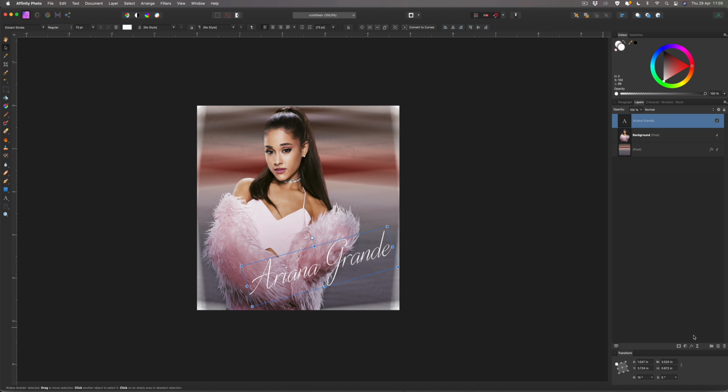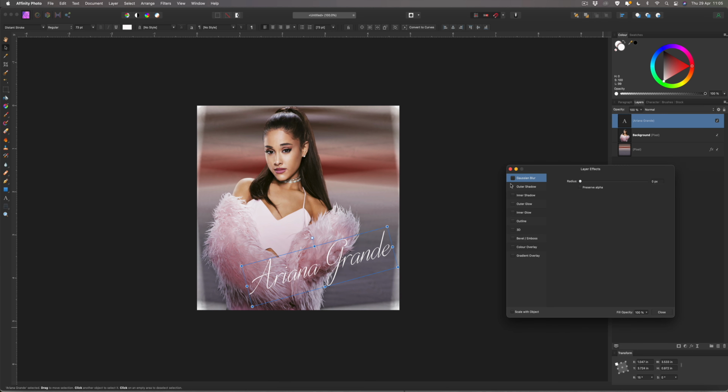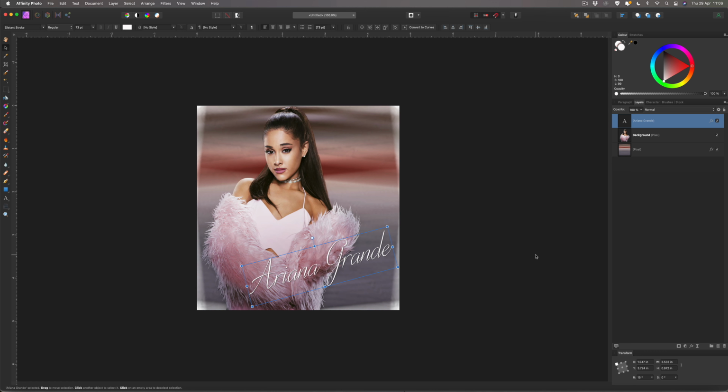And I'm going to put a drop shadow on that. So go down to the effects and we'll go to outer shadow. And I'm going to give this a 2 pixel by 2 pixel on the radius on the offset. And see how that looks. Not too bad. We could possibly go for 3. Okay, we'll leave it at 3 for now if you are happy with that.